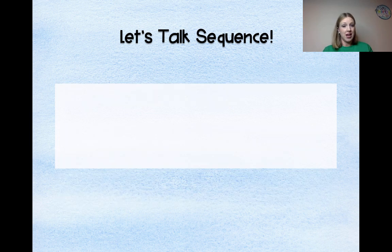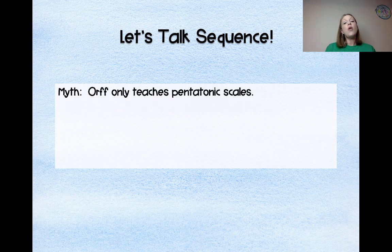So, next myth. Orff only teaches pentatonic scales. I don't think so.